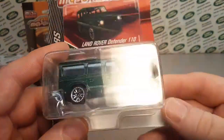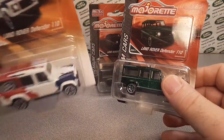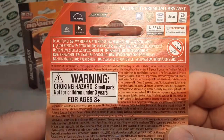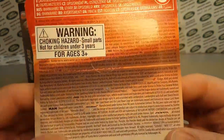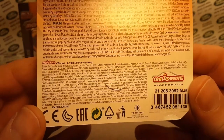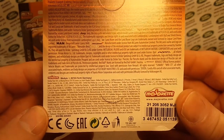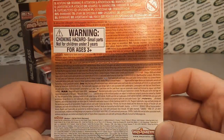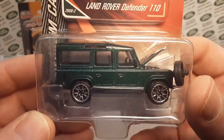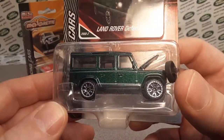No rubber tires or anything like that, but they do have opening parts. They charge a little bit more for the Premium. Here's the back — you can pause and read it at your leisure. I don't know if this has a date on it or not, but within the last year these have come out. Really, really kind of cool. I haven't been able to get my hands on them because they kind of go for a pretty good price. So this is a green one — nice emerald-like metallic green. I don't know if you could really pick that up in the package.